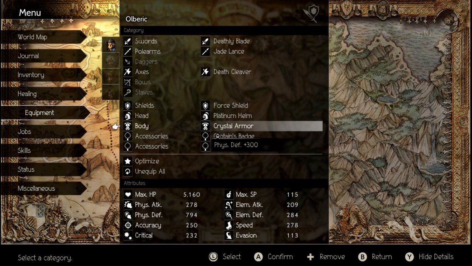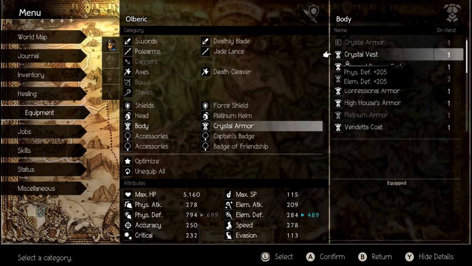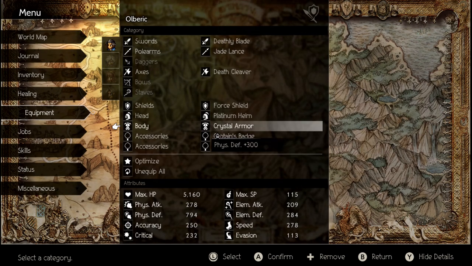We're just trying to focus on tankiness, and like I said, Olberic has the highest physical defense stats out of all the characters. So the Crystal Armor, you could also swap this out for a Crystal Vest if you're afraid of the magic damage, but then he does have very high HP as it is, and we'll be healing very consistently, again, thanks to Dodor's charity, so honestly, it's up to you if you want to, but I'd personally just prefer to have as much physical damage as I can, because it really does help for random encounters.